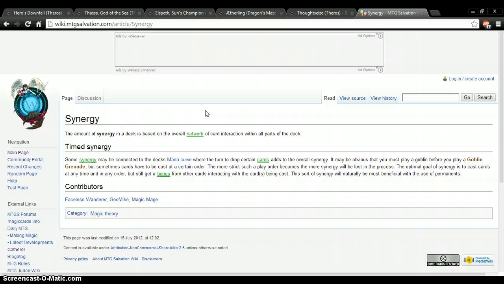This sort of synergy will naturally be more beneficial with the use of permanents. What this is saying, if you do not understand, is that synergy is a thing where if I do this, I'm going to get a bonus from other cards interacting with cards.